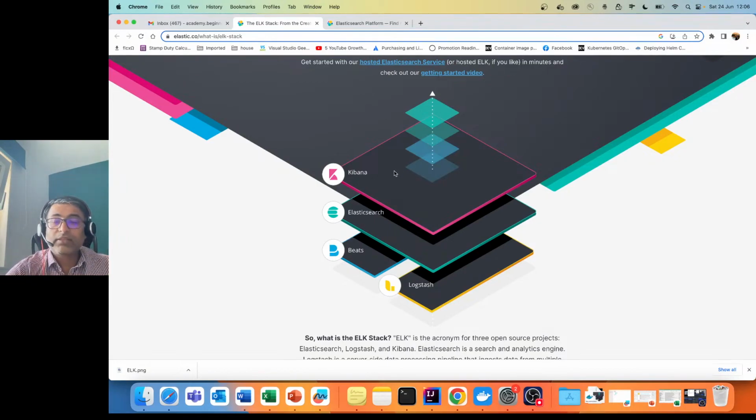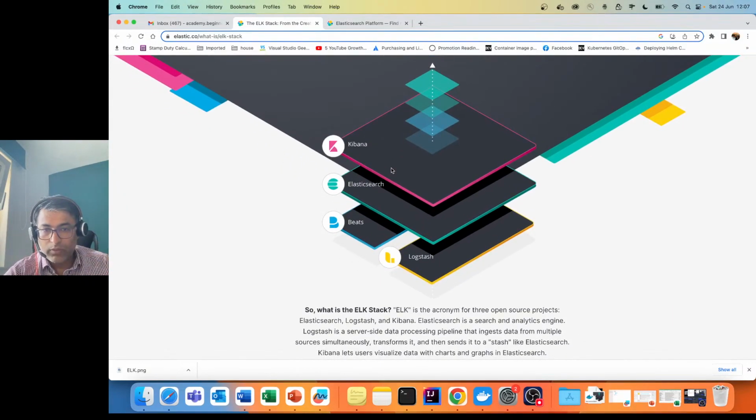Let us try to install it on our Docker. As on Docker, how exactly can you install it? You can practice it out, and then next, probably in tomorrow's session, we will try to integrate with the pod as well as our application so that the logs are visible inside our ELK stack. So in today's session we will go through the installation of it, how exactly you can search it, how exactly you can push the data.